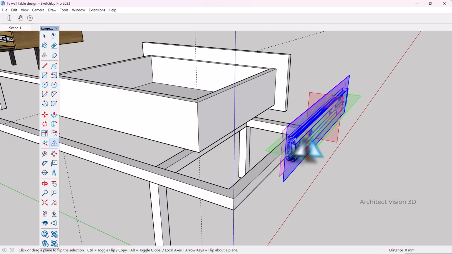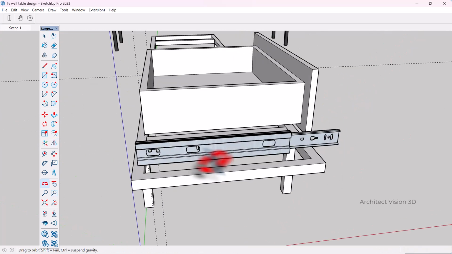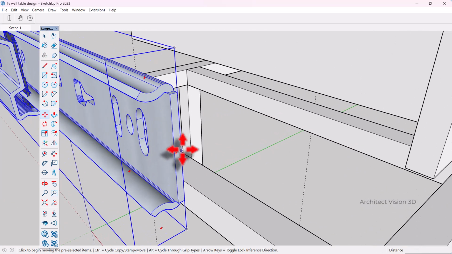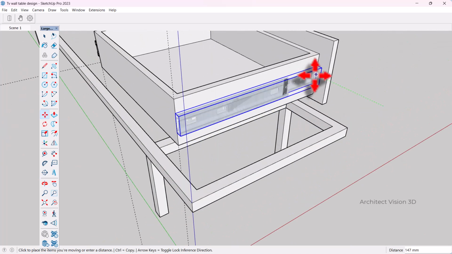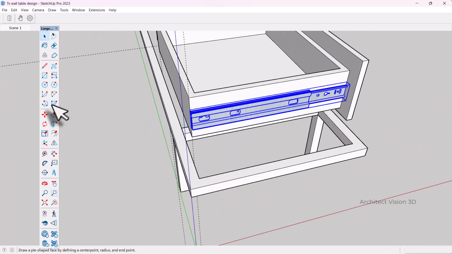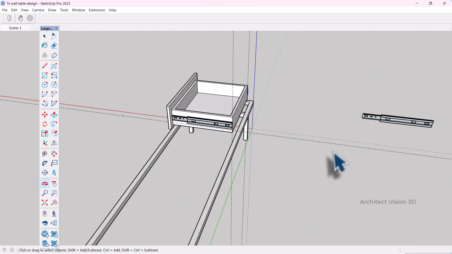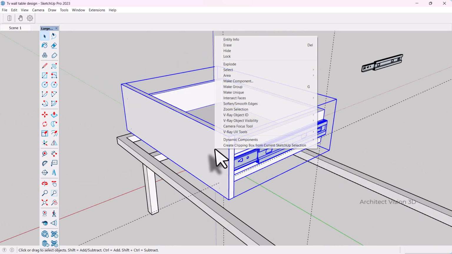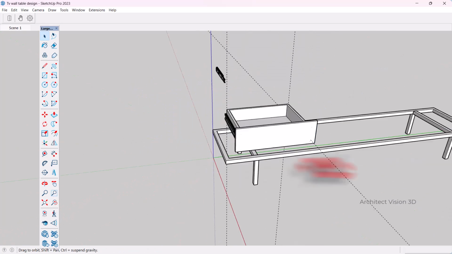Mirror from this. Okay. Move tool to move. When I use shortcut key, it will pop up like here. When I press letter M, so you can see if you don't understand. Okay. So now let me group these together. Right click, make group. Okay.